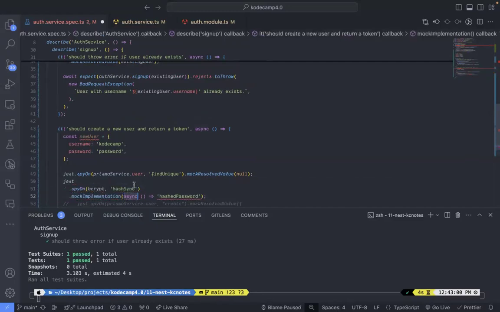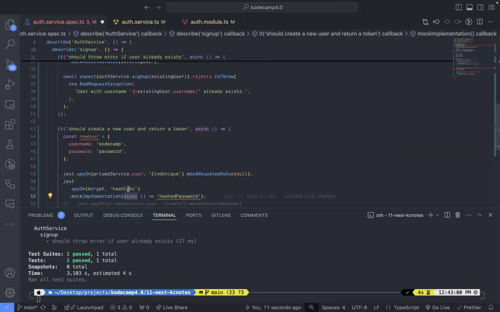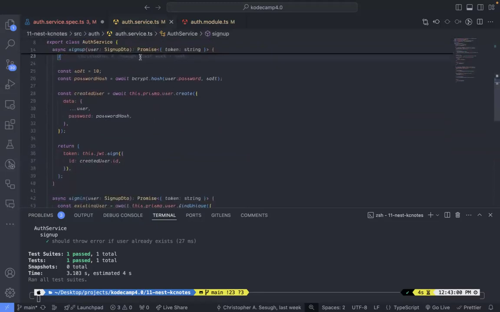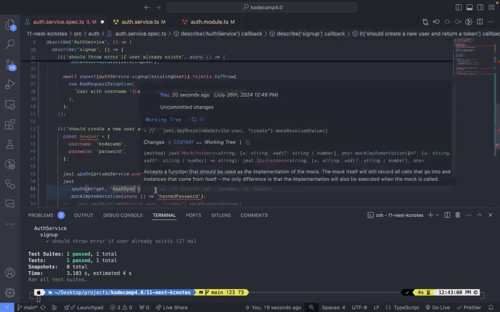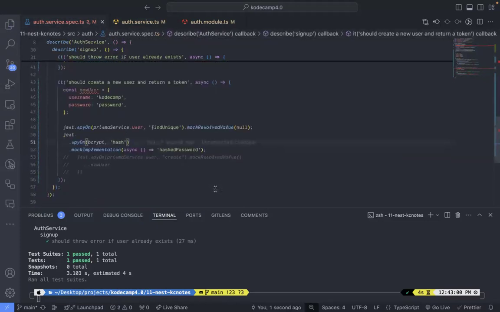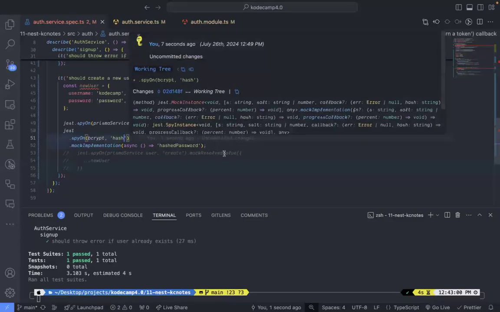If you return this, you will get an error because Promise string is not assignable to type string. But since in our service here we're using hash and not hashSync, here also has to be hash. So we're mocking this function. Now this is the hashed password, and we have to use it to create the user.